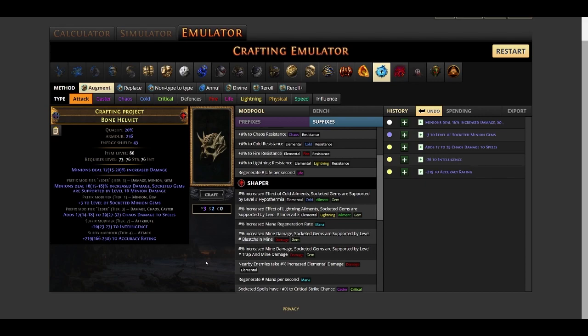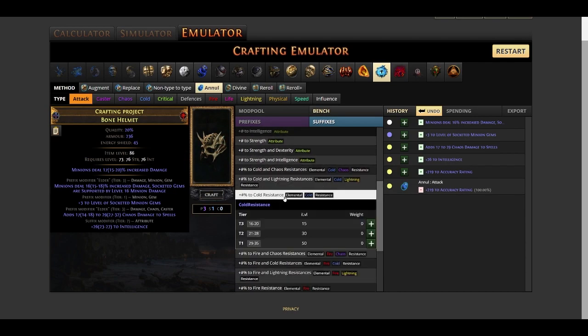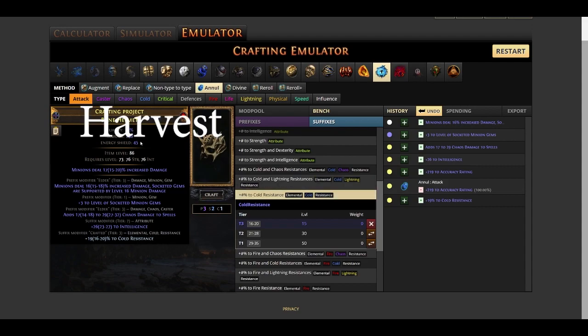So to start the craft, we actually need to remove one of the suffixes. So what we can do is we go to annul. So we're in harvest crafting, annul, and attack, and this would remove the accuracy rating. So we remove the accuracy rating just as we would in game, and then we would go to benchcraft suffixes, and we would add cold resistance on here. So this is a benchcraft, right? This is going to cost us one transmute shard, or one transmute orb to craft this. So we craft this little cold resistance, and then we go back to bench crafting.